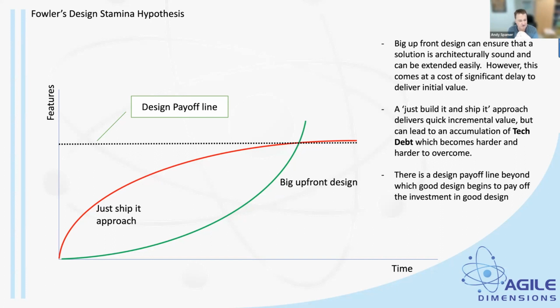We can take the just ship it approach, where we just start working on new features, new capabilities, and we just keep releasing those into production, and we just keep adding on top of them. Look, that's great in the early days of projects because we want to prove certain hypotheses, or we maybe want to prove architecture. We want to prove that the solution we're trying to build is valuable. But the danger is that as we just keep adding that code, we start to accumulate technical debt very quickly. And that technical debt then slows down our ability to add new features.